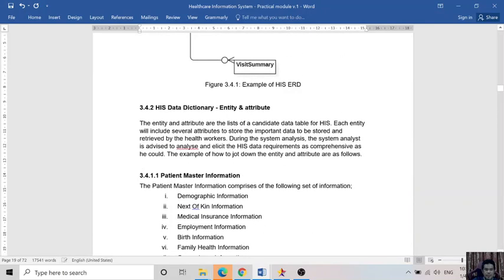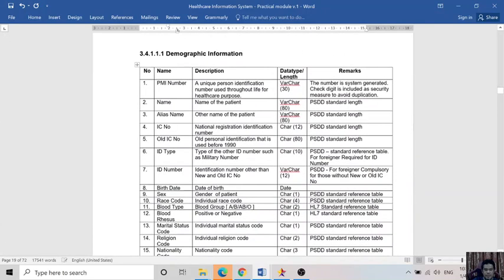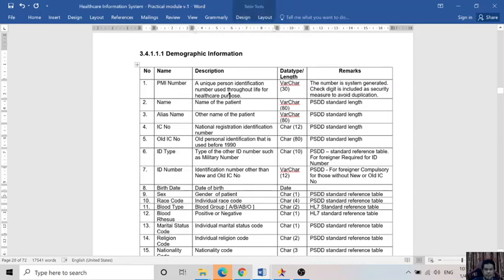Start with the demographic information, and then define the attributes and describe the purpose of each attribute. For example, PMI number, patient master index number. What is the PMI number? The PMI number is a unique person identification number used throughout life for healthcare purposes.